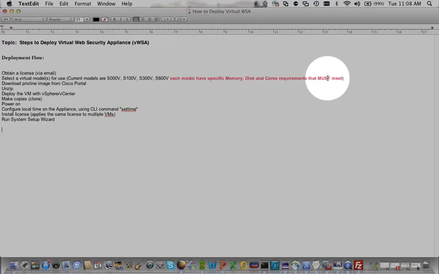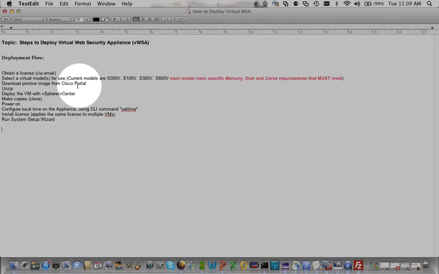Otherwise, performance issues will be seen, since this is deployed inside the UCS on ESXi servers, where the host platform must have enough resources to provide these virtual appliances. So again, I cannot stress this enough. This is imperative.